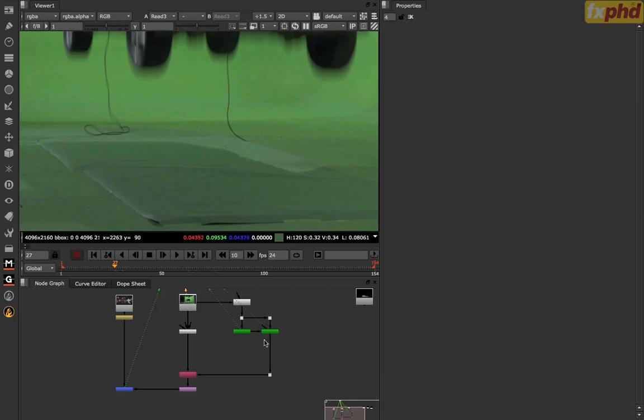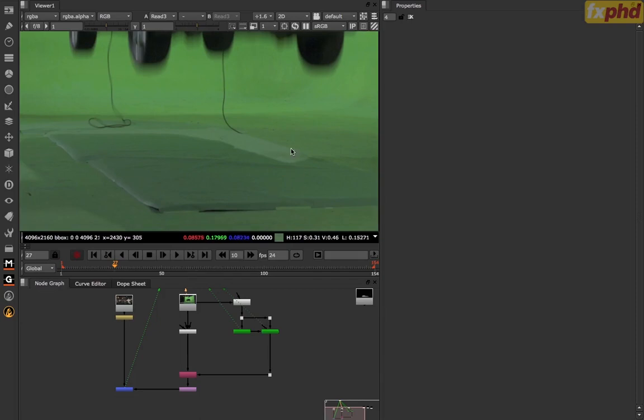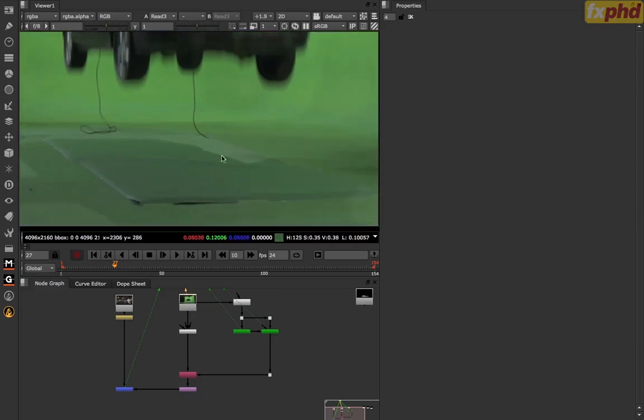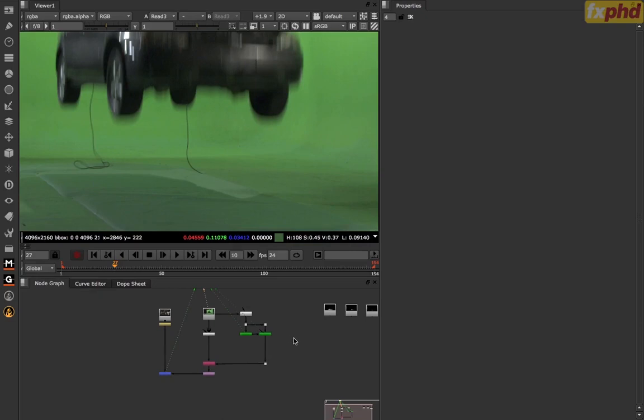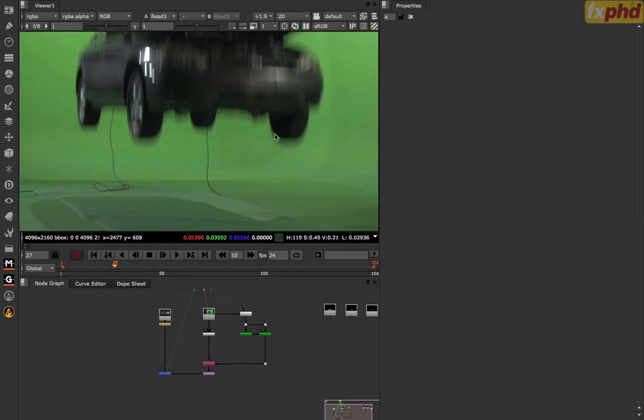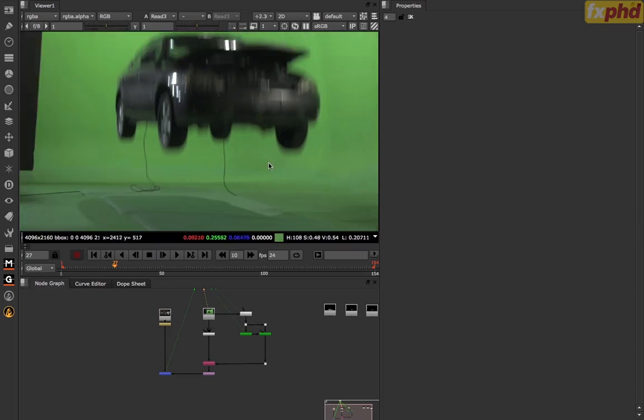So we have those three issues, which is basically the reflective areas, the bottom of this, the floor here, which frankly is unkeyable with any traditional keyer, and also the issue with that edge, which is going to persist throughout. So let's start taking a look at the various options. Well, okay, we addressed the reflections. It's going to be done with roto. So that part is not challenging because we all know how to roto, but it's going to be time consuming. A shot like this is going to take a long time.